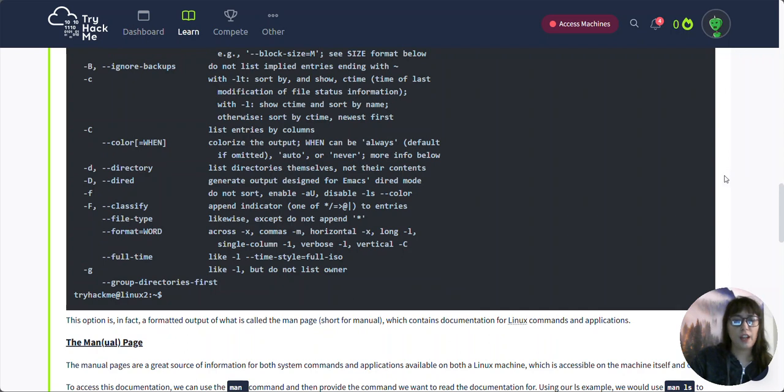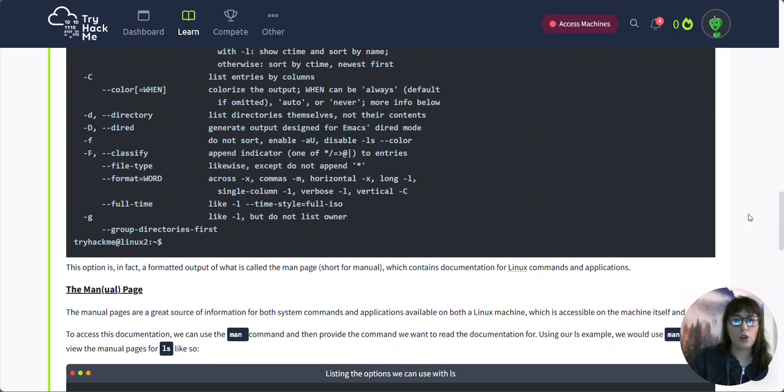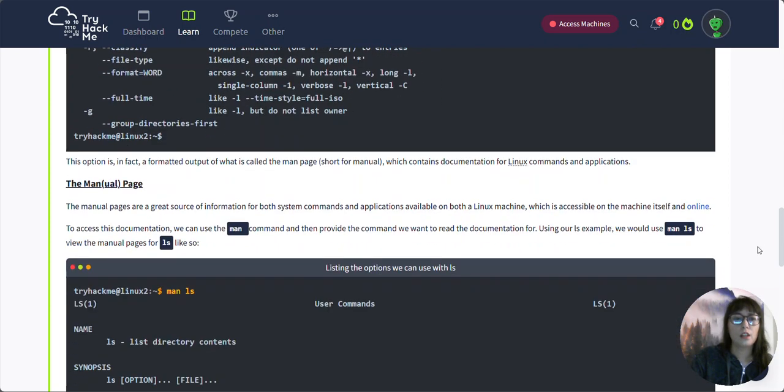This option is, in fact, a formatted output of what is called the man page, which is short for manual, which contains documentation for Linux commands and applications. The manual pages are a great source of information for both system commands and applications available on a Linux machine, which is accessible on the machine itself and online.